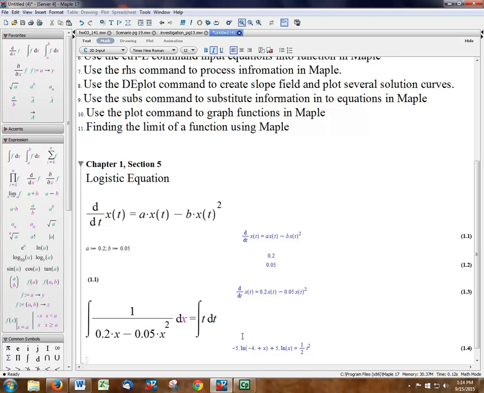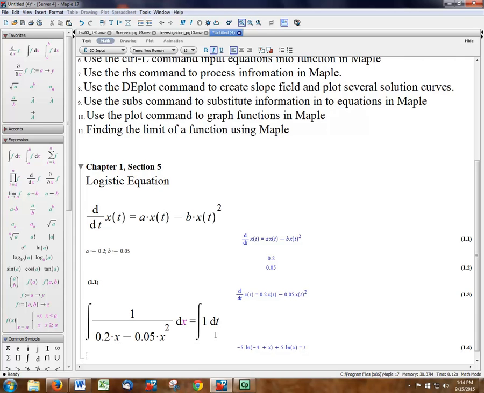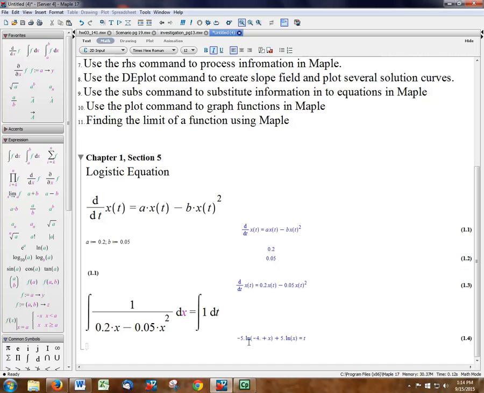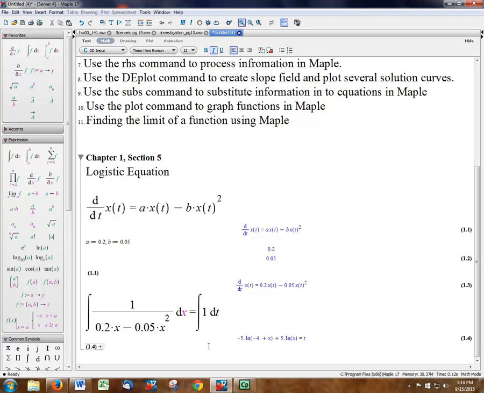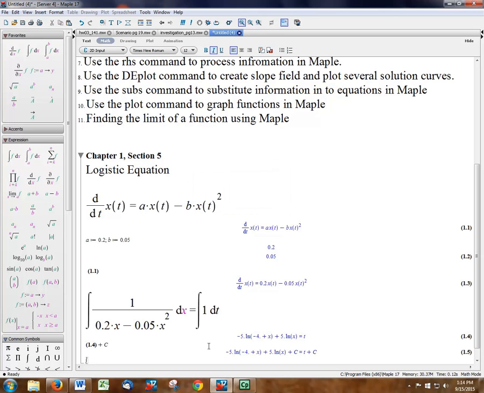So I'll hit return, and it has actually solved my integral for me. Whoops, wait a minute. That is not the right integral. Let's change that. It shouldn't be t, it should be just 1 because there's no function of t on that side. So let's do that again, and it has created my solution. Now I need my constant. So I'm going to do another Control-L, 1.4, and then I'm going to add my c for my integration constant. I added it to both sides. That's not what I wanted to happen.